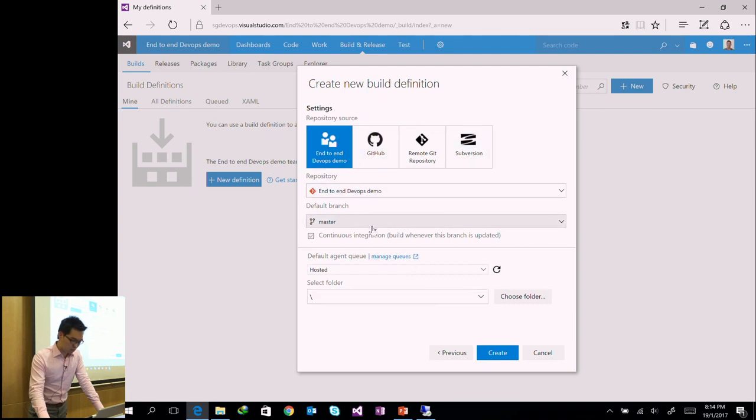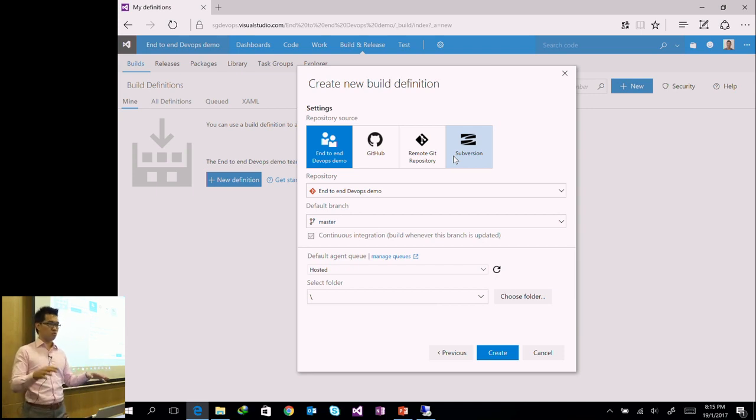Okay, everything looks good. So the thing about Team Services is that it integrates with the different source control systems, right? So if you're still using SVN, it does integrate. If you have your own remote or private Git, it integrates with that, right? You don't have to say that if I use VSTS, I have to use all of VSTS. It doesn't work that way. You can if you want, but you have the option of choice as well.